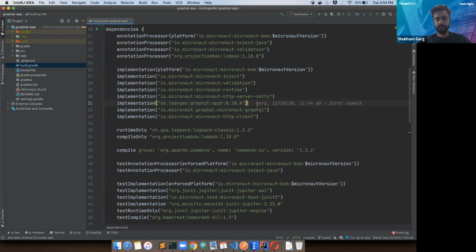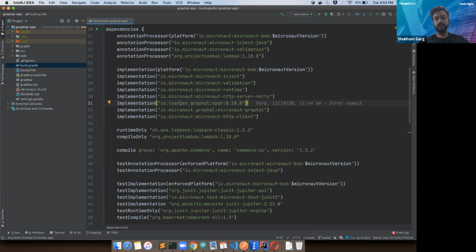And then above that, in the earlier talk, we learned that there are two approaches, code first and schema first. In this coding session, we'll be using the code first approach. So we'll be writing all the code and the schema will be generated through the library. In this case, we'll use the GraphQL SPQR library. You can search about it later, and you can also post on the Q&A to learn more about it.